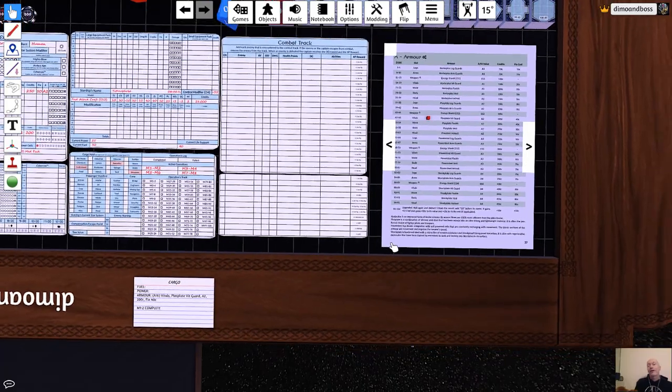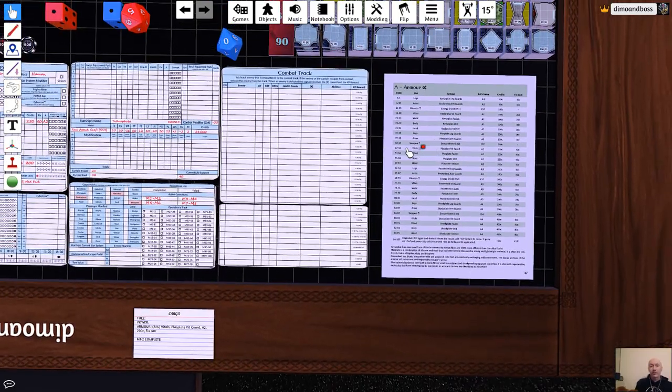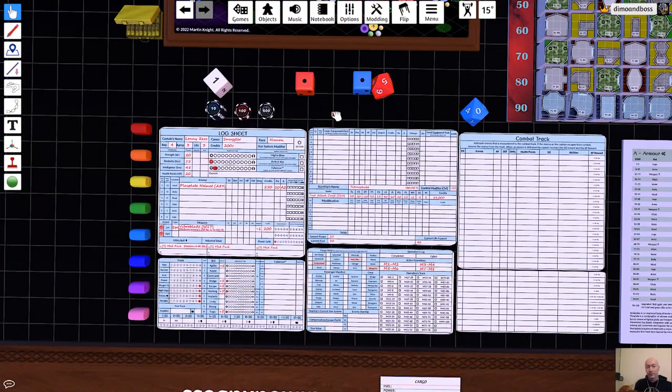Nice. Right. So that was it for shopping. That was it for shopping. And that's it for mission one. If I made any mistakes, put them down in the comments below.